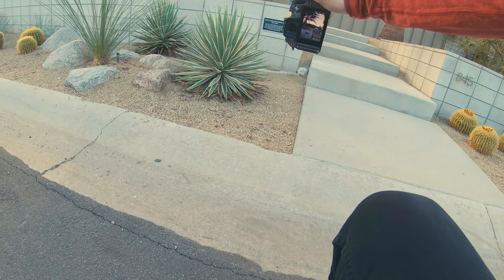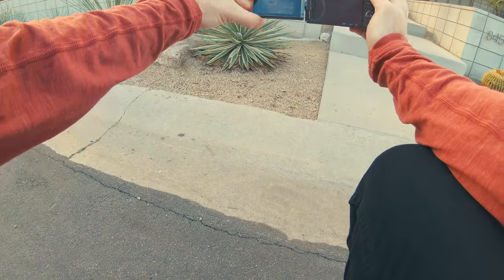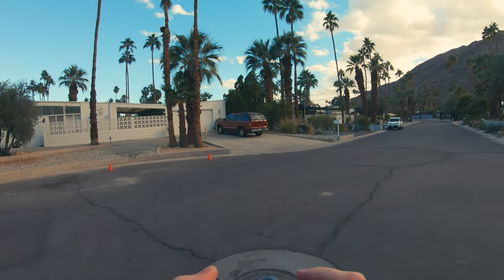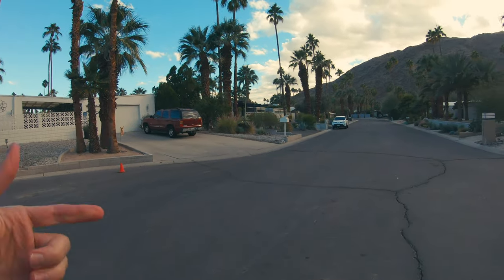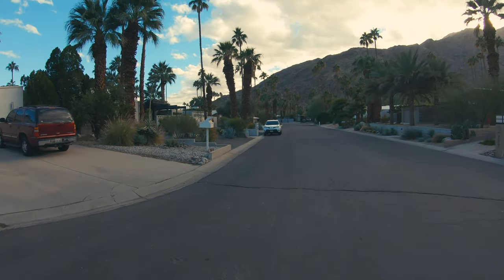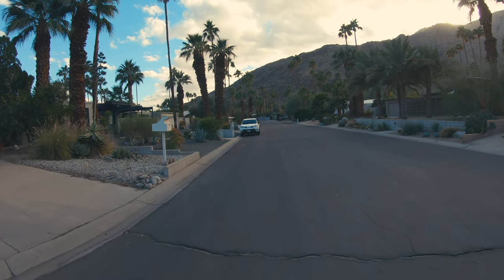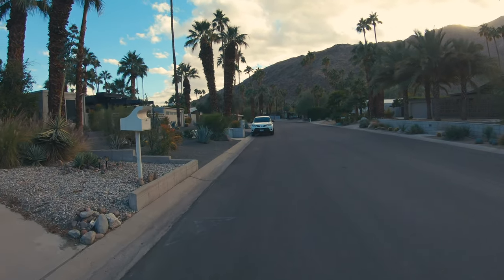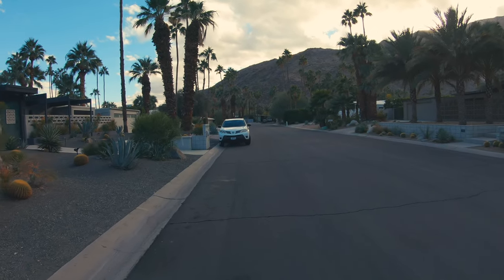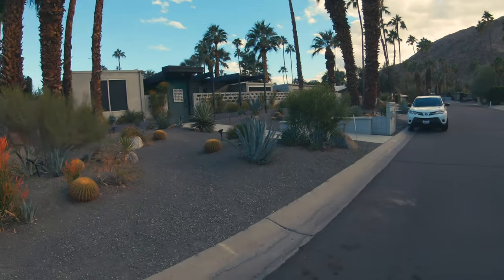You know me, I'm always seeing if just getting low works. Nah, not for that one. We'll have to see how this unfolds. I'm not entirely sure what I'm looking for in these compositions. I guess the same as always, good light, interesting colors, good compositions, but I'm not entirely sure what that means when it comes to a home. Oh, that's kind of cool.